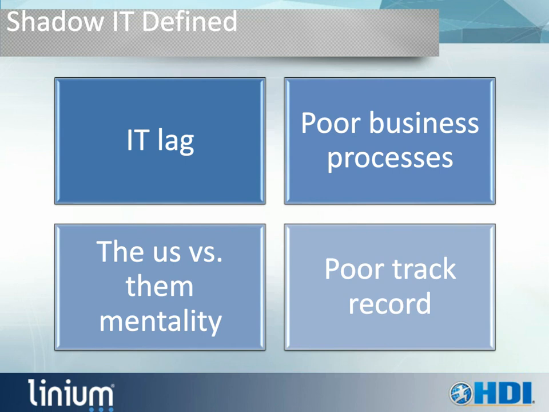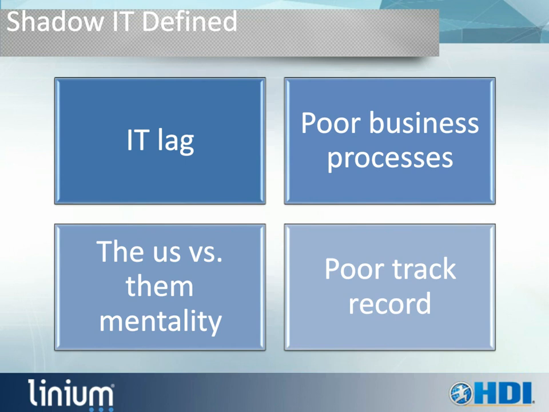We do a really good job of establishing layers of bureaucracy that need to be traversed when implementing even simple solutions. We have project management considerations, change management, and other hoops that people have to jump through. Essentially, many IT organizations aren't agile enough to meet business needs, and the business really doesn't want to be faced with documents to create and hoops to jump through. They just want the solution, so they go and get it.